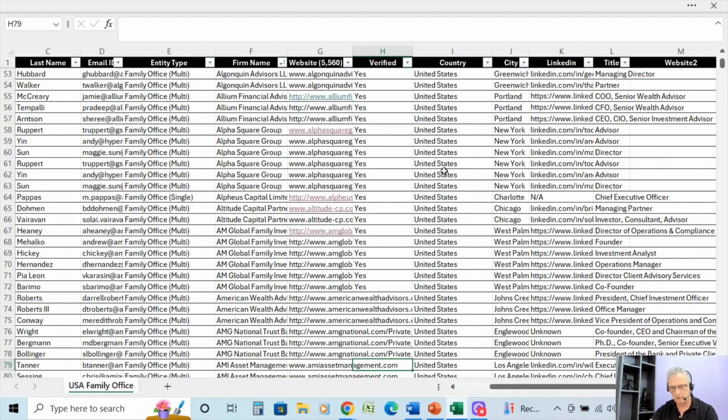Now, I'm including wealth managers that handle family offices, but some of them are completely misclassified. So if you would have purchased this database, and again, this database is over $1,500, but it's not going to be when it's finished for me, because I don't believe in offering somebody something that is very, very inaccurate. So if you want this database to reach family investment offices, it's going to work out really well for you.